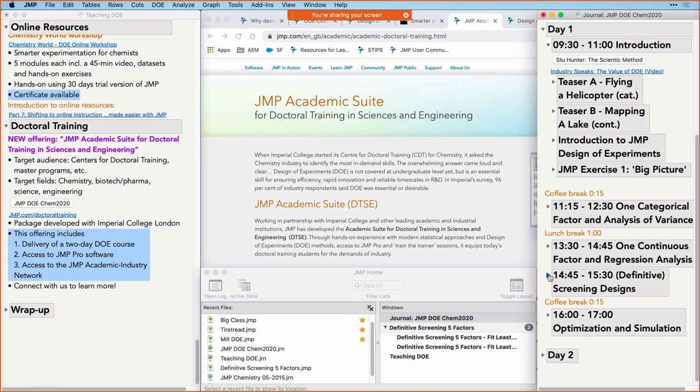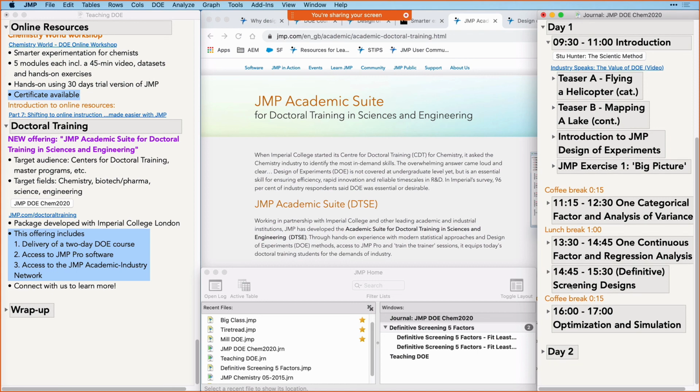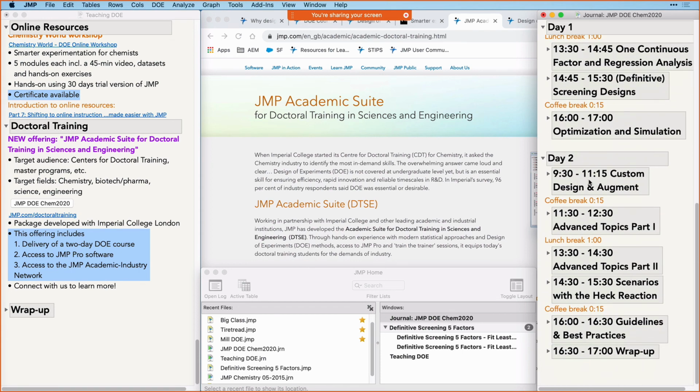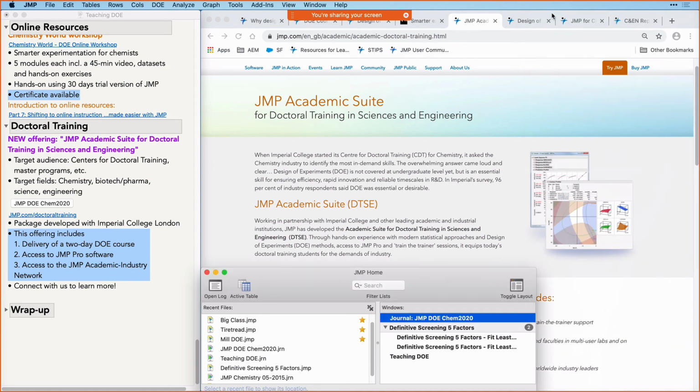And then we look into definitive screening designs, so screening, optimization, and simulation. And then on the second day, we use the custom designer and augment design, the standard workflow, the most flexible one. There are several advanced topics and a more freestyle project for additional hands-on for the students. And we are closing with some tips and tricks and best practices and discussions as always.